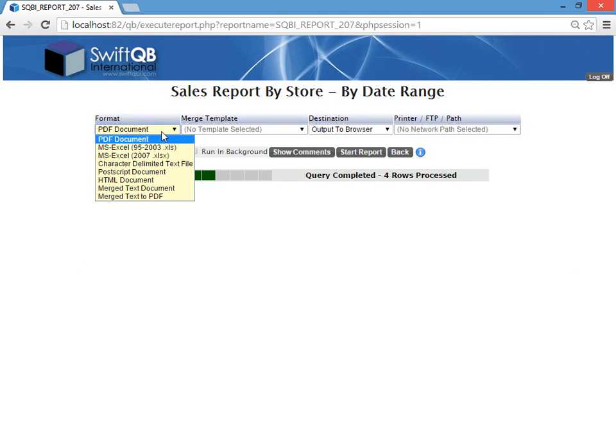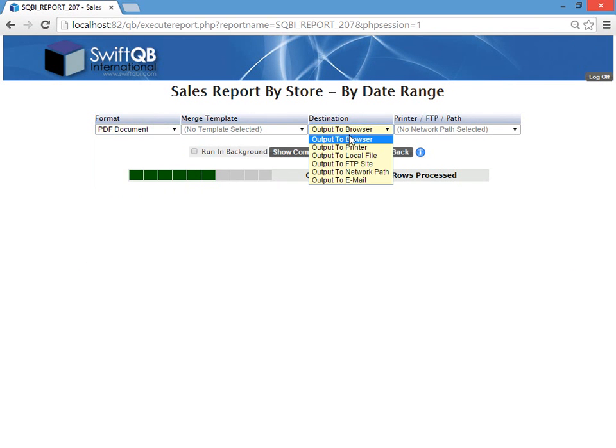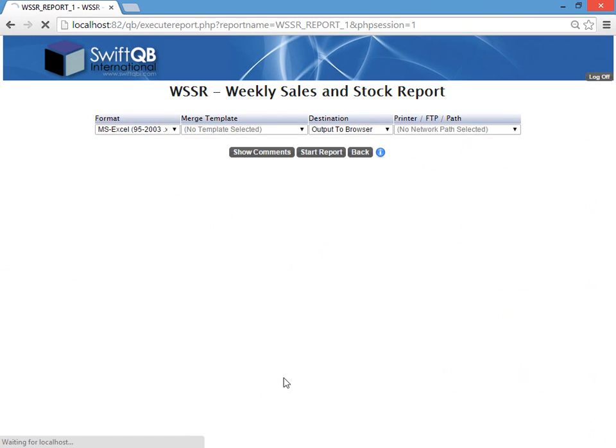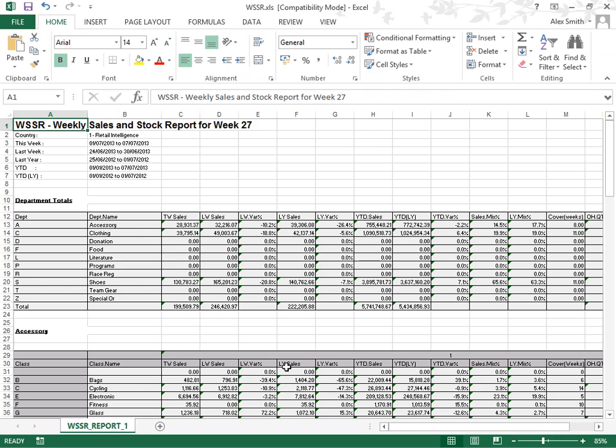All these reports can be scheduled out in PDF or Excel and can be output immediately on an on-demand basis to email directly to any named recipient. We then move into some of the other reports, such as the weekly sales and stock report. Again, this tends to be scheduled on a weekly basis, running automatically on a Monday morning for the previous week's sales, and it comes up with information such as this on the screen.